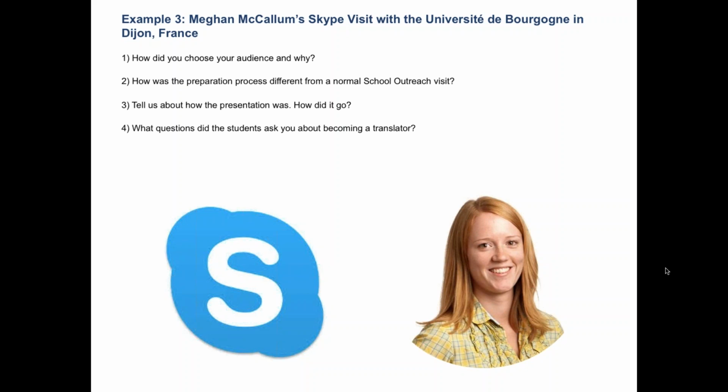How was the preparation process different from a normal school outreach visit? So obviously the one big difference was that I visited over Skype. So I'm located in the US and I was visiting with this university in France. So rather than, as Molly mentioned earlier, flying across the ocean to go visit in person, luckily we were able to set this up over Skype.